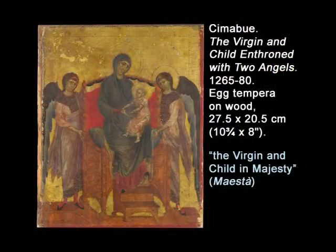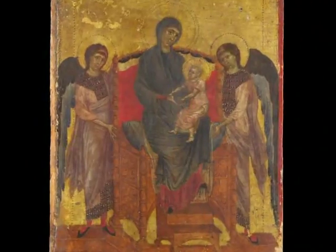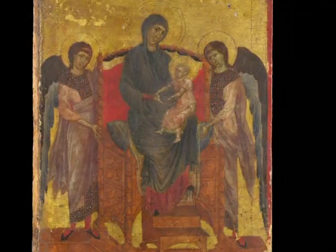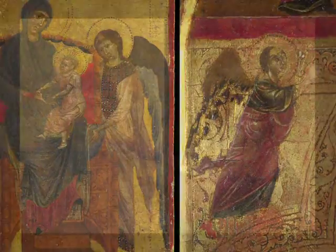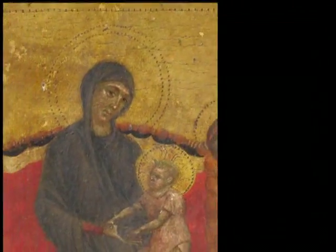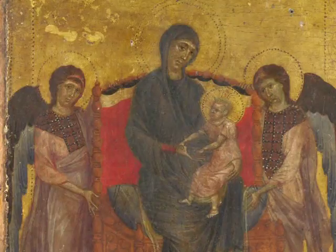The subject of Cimabue's painting is actually the Virgin and Child in majesty — called a maesta in Italian — meaning they are shown enthroned with angels to either side. While Cimabue's painting still displays many elements of the Italo-Byzantine style, including the elongated figures and linear emphasis, there are two important differences from the Clarisse Master's painting. The throne is shown at an angle turned in space, suggesting the world of three dimensions. The position and stances of the angels also suggest their disposition in space. Second, the figures, while still thin and relatively weightless, are not as flattened. Compare the faces of the Virgin in each painting to see how Cimabue departs from the schematic rendering of the human face. In these two still subtle changes, we see the beginnings of a more naturalistic approach to the representation of the human form and the suggestion of space.